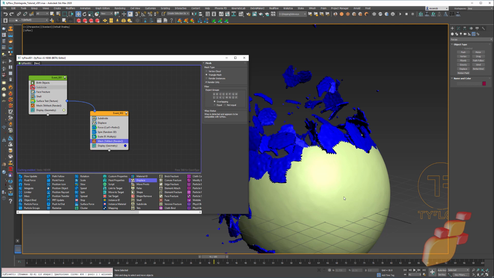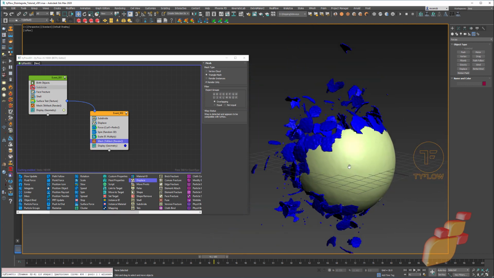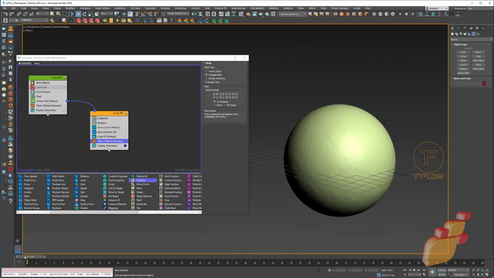Let's build the initial break spawn. So we had a spawn which is up front here by the initiators, as they are called in Thinking Particles, and we're going to put that right under the displays.